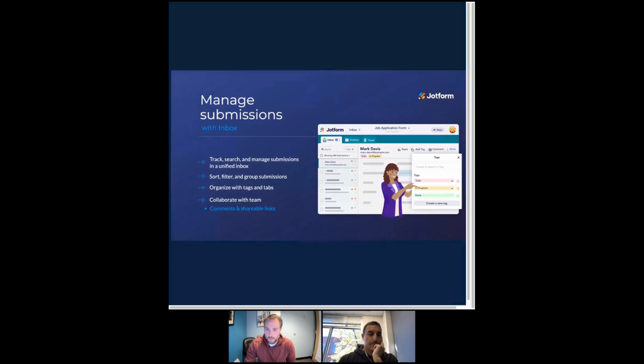As you can imagine, sometimes the data submitted or collected may have errors or typos. Using our Inbox product, you can quickly request updates or comments from form respondents or anyone on the team. Additionally, you could quickly edit responses on behalf of the respondent in one continuous workflow. Some other powerful features would include commenting, tagging team members, and creating shareable links for other users. Additionally, Jotform Inbox allows you to quickly sort, filter, and group submissions. At scale, this becomes critical to understanding, managing, and making sense of your submission data.